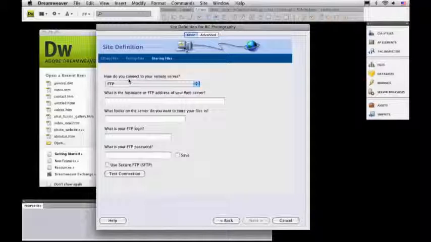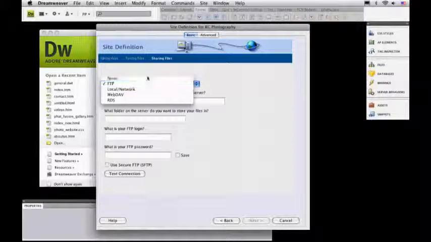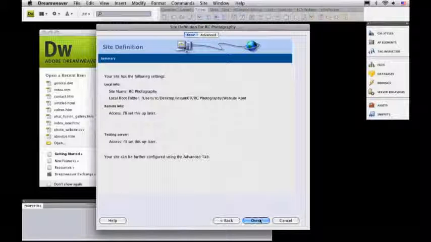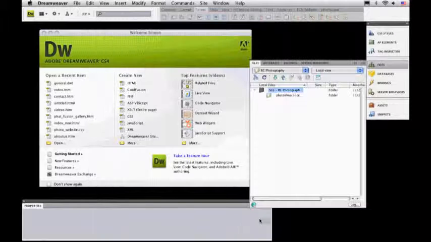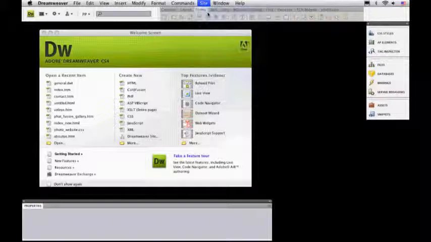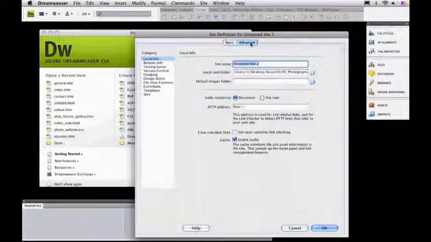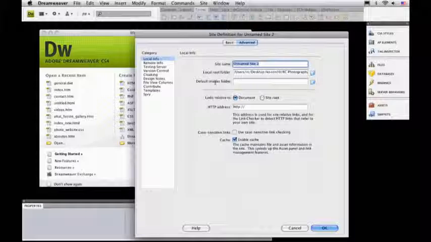Now, let me just show you something else real quick here. I'm going to click on Site, and then New Site. We did that through the Basic section. If you went to the Advanced section, there's a lot of other information that we'll talk about in other classes, but it's just as fast. All we did is fill in the site name, we pointed to the local root folder, and under the remote info, we set up access of none. That's all we did. So sometimes just going Advanced is easy. You just go in here, type in your name, type in the folder that you want, put in None or put in FTP, and click OK.